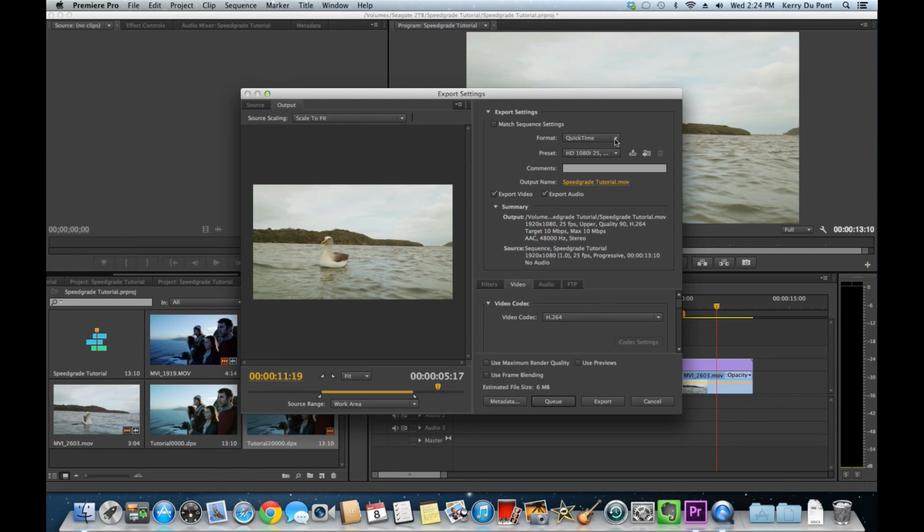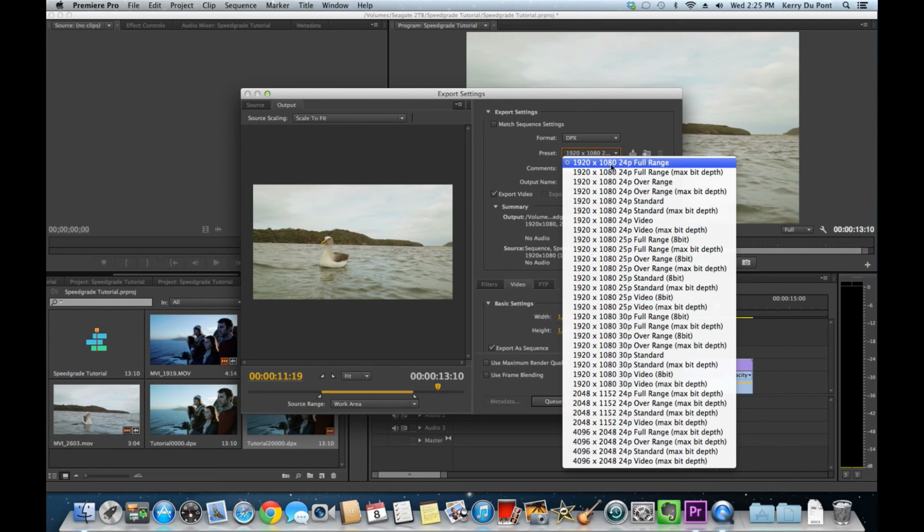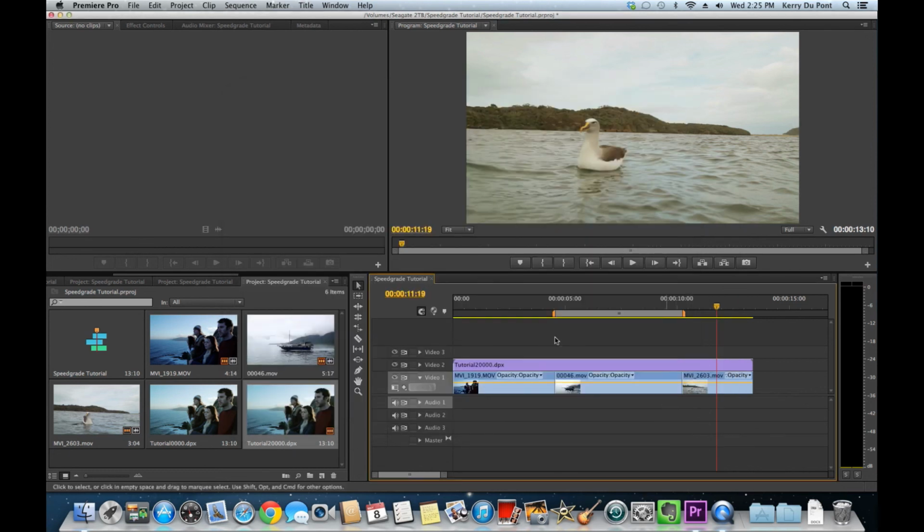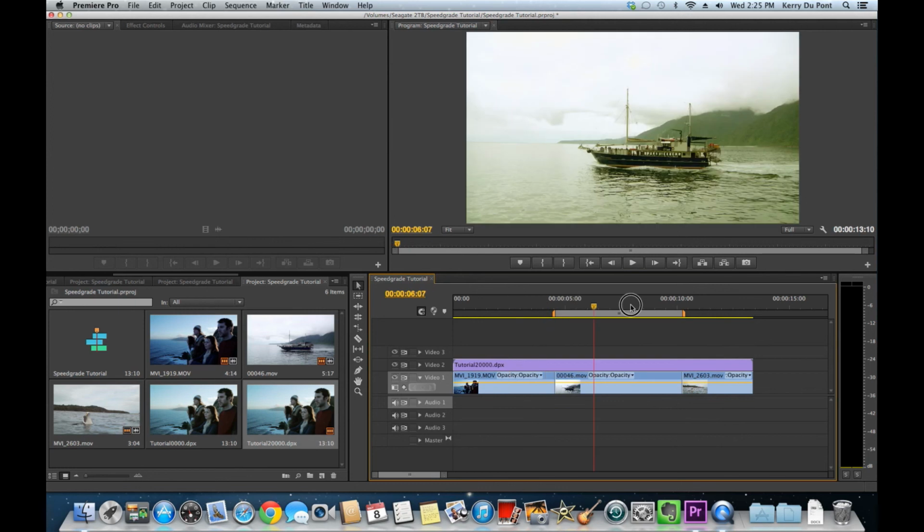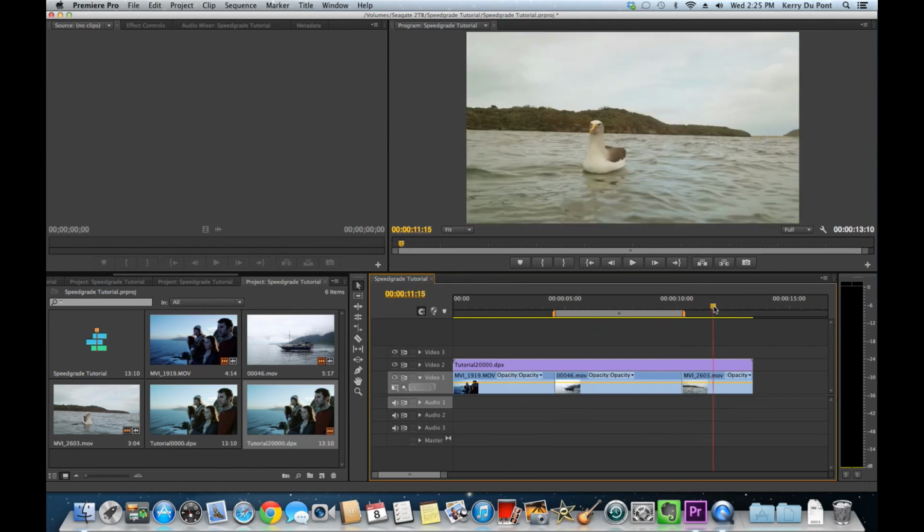So we're going to go DPX. And here under presets, you get all the options available. Now, we went with the default, which was full range, and that worked for what we wanted. But you've got so many different options here that if you can't quite get rid of color artifacts from your images, or sorry, from your clips, then trying some of these options might be the best way to do it. But we've got our color corrected sequence, so we're pretty happy with that. And in the next video, we're going to show you how to deal with color correction on transitions like dissolves.